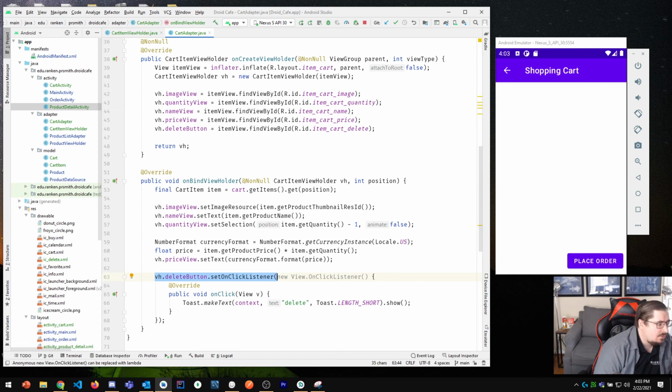Is anybody still coding on the cart adapter? Let me just see what do we have here? Sheridan, are you still there?